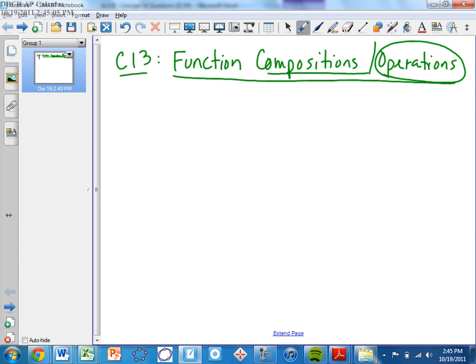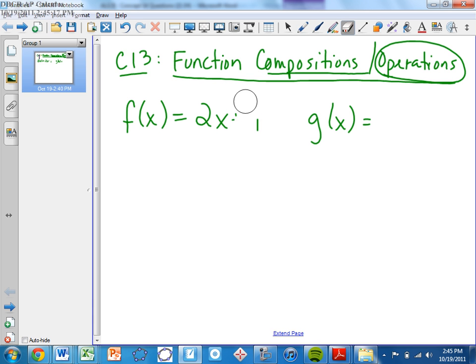So, let's start. Let's say we have f of x. We'll define f of x as 2x plus 4. And we'll say that g of x is... Well, I'm going to go straight off the notes so that in case you're referencing the notes, you have the same numbers. 2x minus 5 and negative x plus 4. So we have 2 different functions now. One is f of x, one is g of x. Yesterday's lesson we talked about evaluating the functions, or finding the height of the function where we plugged in the x. We will get back to that toward the end. But before that we're going to look at only variables, no numbers yet.